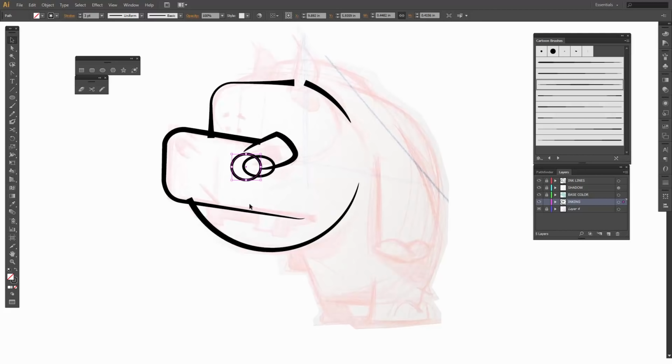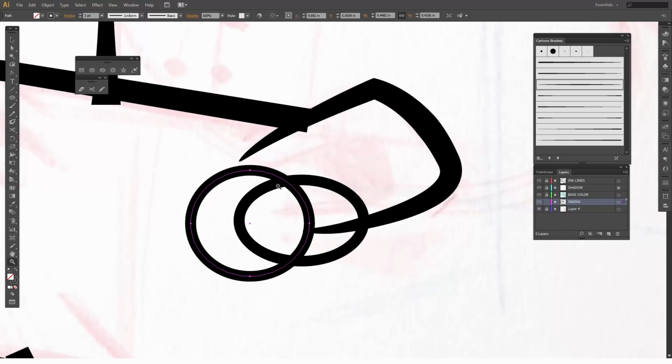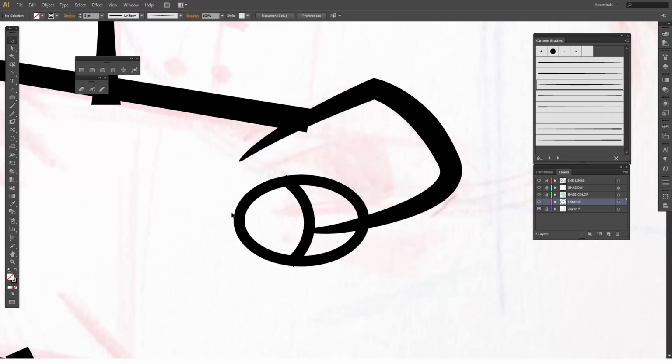Alright, so I am looking for, this will be the inside. This is just going to be the inside shadow shape. So I'm going to click on it, scissor, snip, snip, get rid of it. Get rid of this guy.